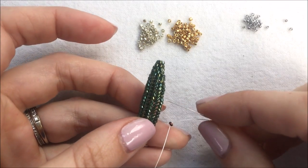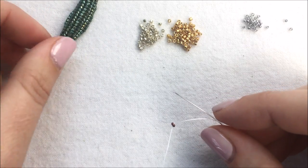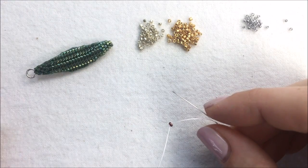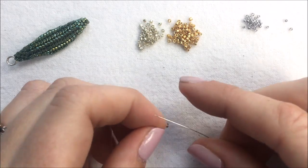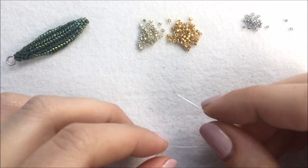So herringbone stitch, if you're not familiar with it, kind of looks like fish scales. I love the look of herringbone stitch, and we'll be starting off with the ladder stitch, going on to the brick stitch here at the end, and then going into the herringbone.